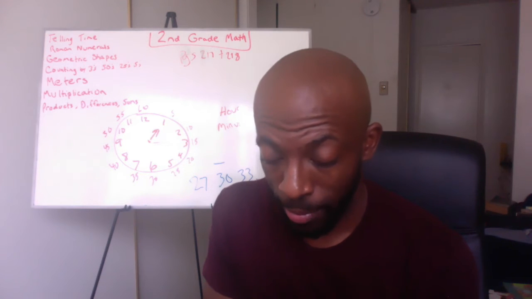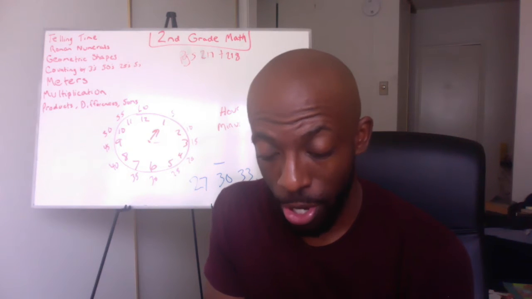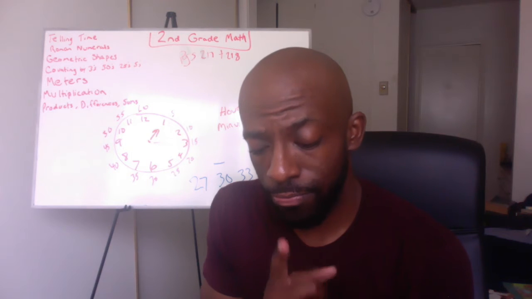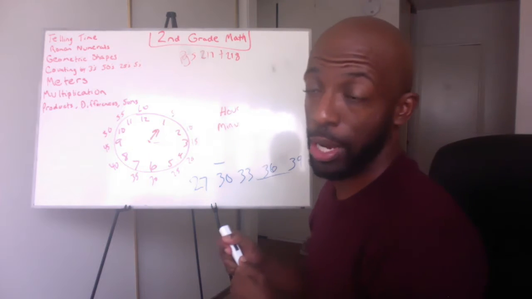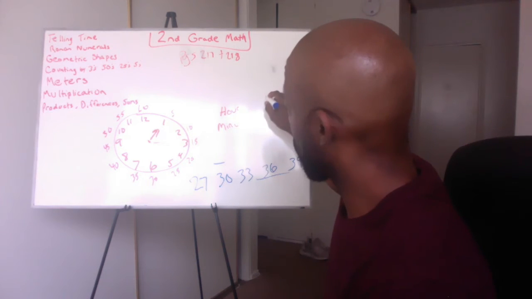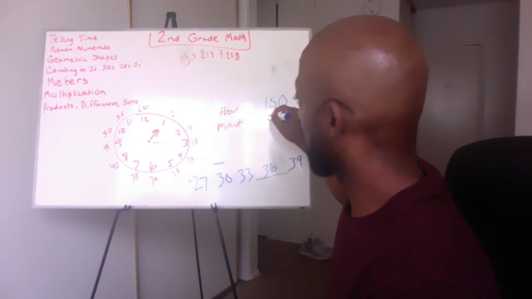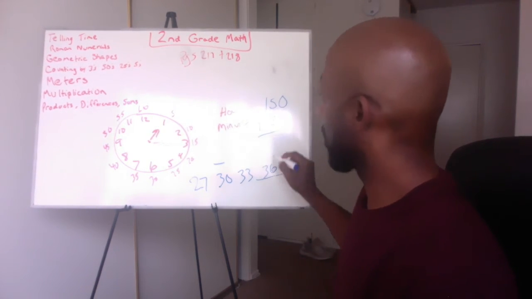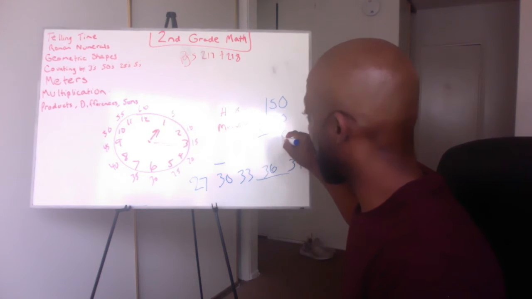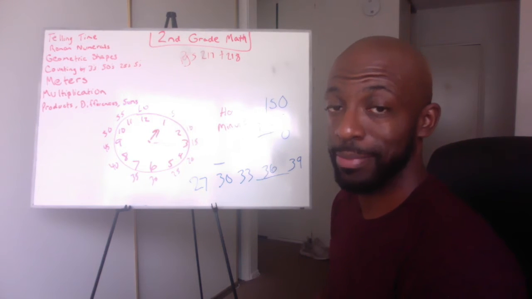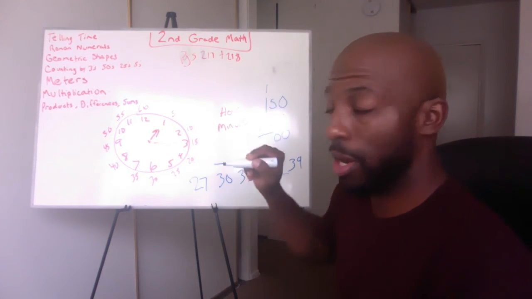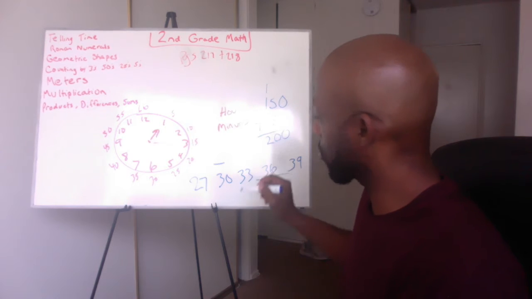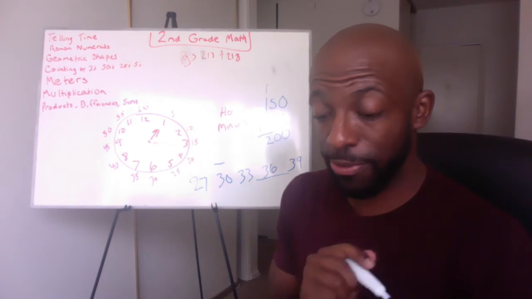So let's look at a pattern. It says 50, 100, 150. I don't know. So what's 50 more than 150? If we don't know and we don't want to guess, you know how we can do this? We can do it as a math problem. So you can write 150, and then you're going to do a plus, and you're going to add 50, and then you're going to write it down. So what's 0 plus 0? That's 0. What's 5 plus 5? That's going to give you 10. Okay, so you put a 0 down here, and you got to carry the 1, and then you have a 1 plus a 1, which is going to give you a 2. So it goes 50, 100, 150, 200.